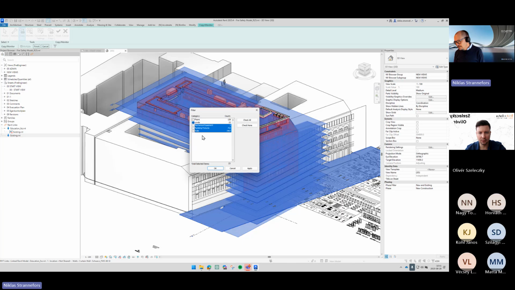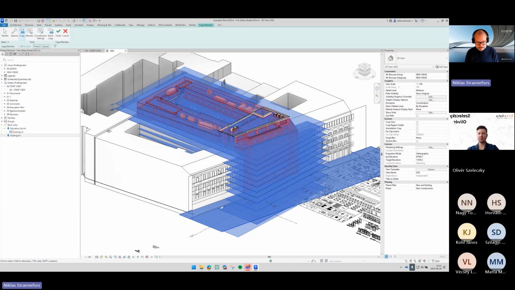I've already gone through this model and checked where they put the levels, so I'm explaining what I already knew. I'm going to show you how I did it as well. But we select levels, we press OK.